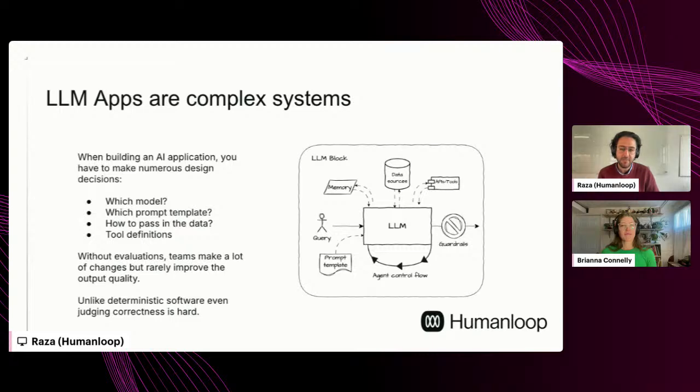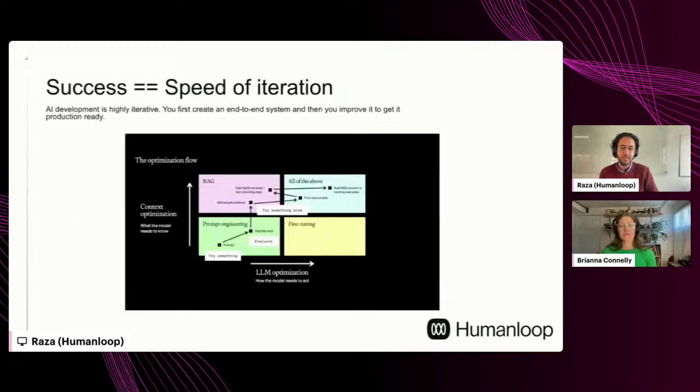And the other reason why evals is so important is that I think with Gen AI development, even more so than normal software development, machine learning development, the speed of iteration is really what determines your success. When you're building software in general, you'll often have a very clearly defined spec and you'll work against that. Whereas with Gen AI applications, the teams who do best build an end-to-end version, an MVP version of their product very quickly, and then they iterate on all of those components that we saw in that diagram before.